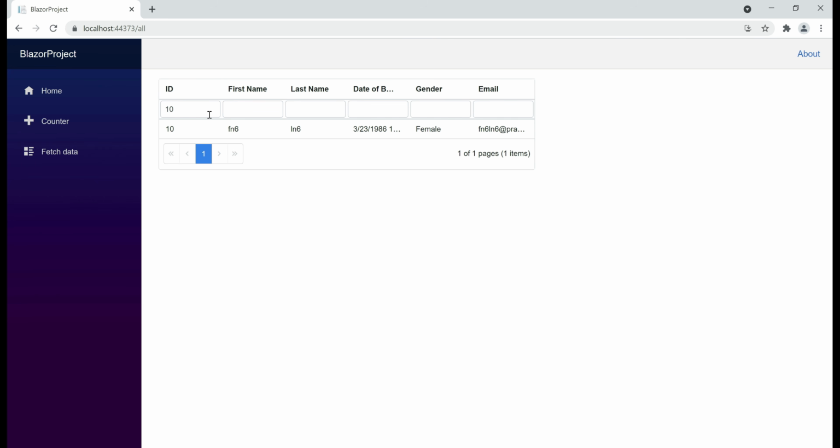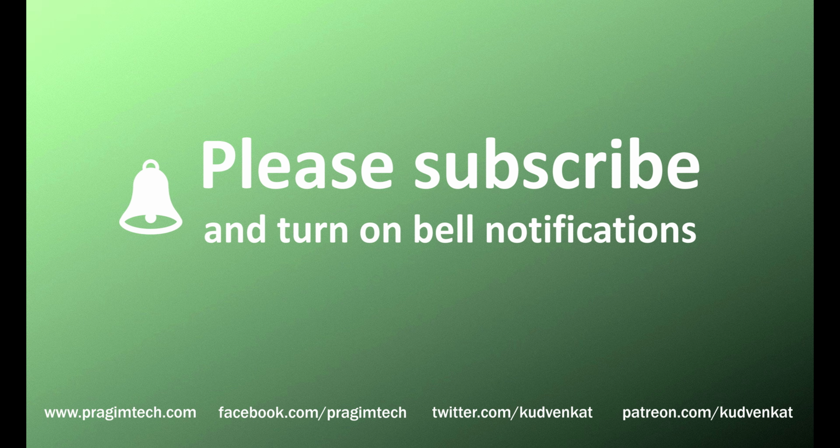At the moment, for all these columns, we are using a text box as the filter interface, and this is the default. But for this gender column, it makes more sense to include a drop-down list with the 3 options, male, female, and other. Maybe even include a custom option like all. We'll discuss how to do that in our next video.